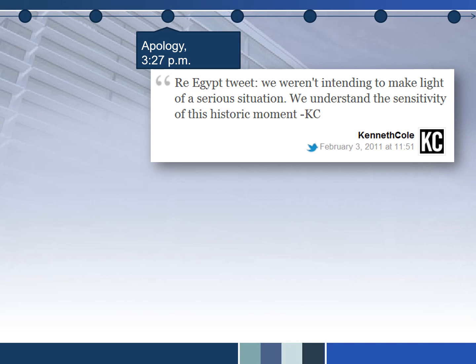And then the first thing that the store did was apologizing. This is how clever they were. This is how sincere they were. The first thing they did was apologizing. They said, we did not intend to make that comment. We did not intend to make light of a serious and sensitive situation. So this is how you start making things right, by admitting that you were wrong, and by apologizing and saying that you are sorry.